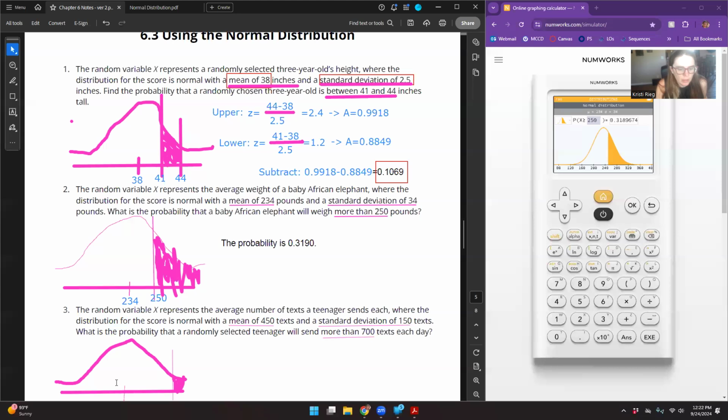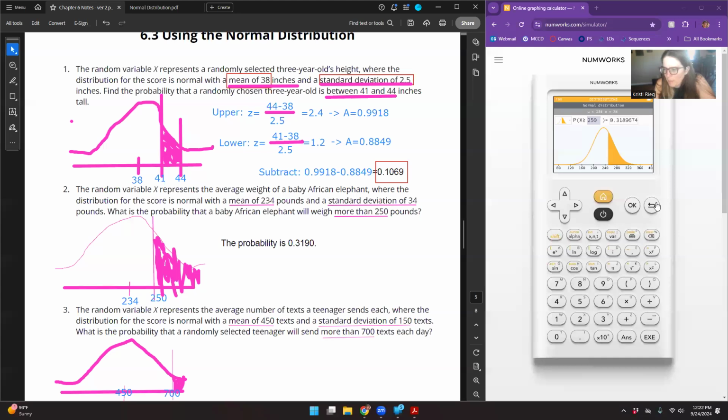As a reminder, the numbers in the middle. I'm kind of running off the screen, so I'm just going to write them above my number line. That's 450, and then this one is 700. That's how we know what side it's on, because mu is always in the middle, and then we decide what side x is on. Okay, so I go back.